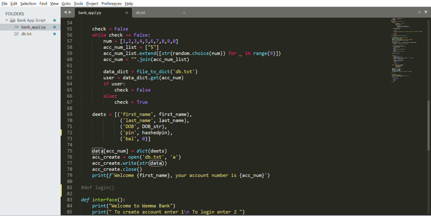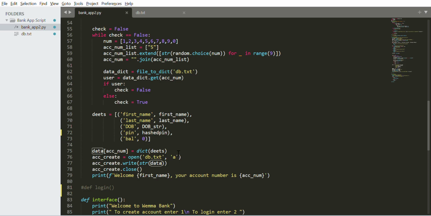Then we do account create, open db.txt, a for append. If we do w, which is write, it is going to basically overwrite everything that is in our database. Like if you already have 50 user accounts and you use w, it is going to clear everything and just put that new one in.